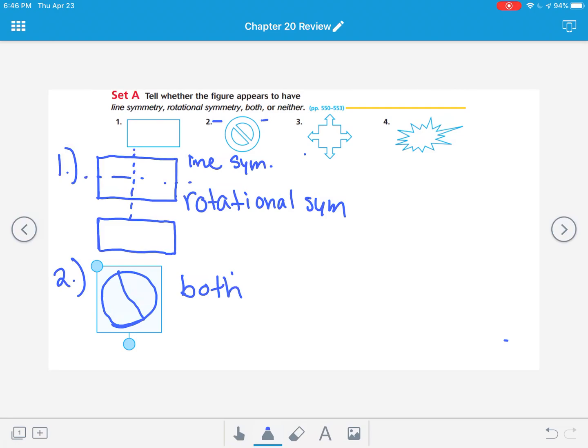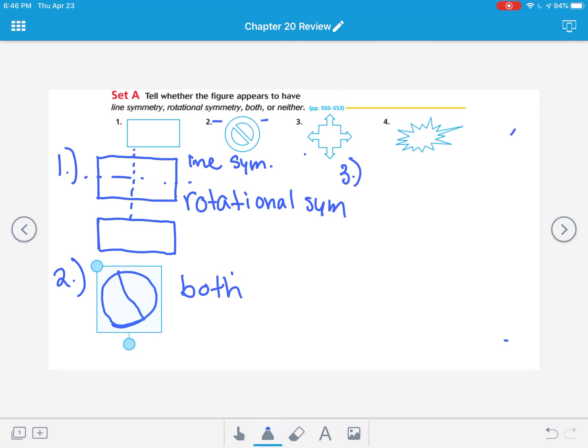So like I mentioned, sometimes it's helpful to physically draw out the object and rotate and move it around so you can see for yourself. So on your test, you might want to have a scrap piece of paper nearby so you can draw out the figure and move the paper around a quarter turn at a time.